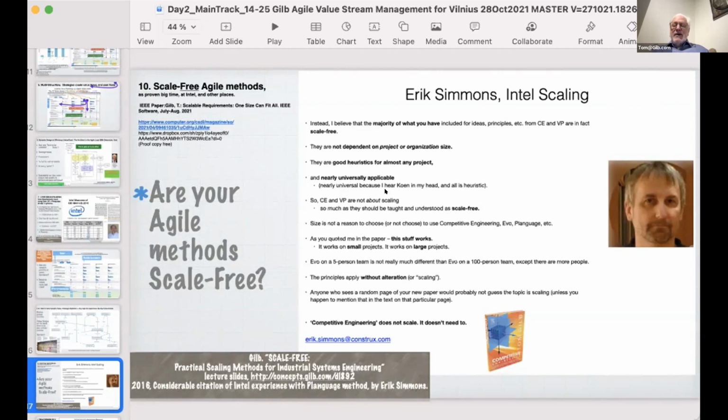So I started writing about it, and I then sent the paper to my friend Eric Simmons, who's the man who made the 20,000 people at Intel use my methods over a 20-year period. And I have great respect for Eric. Eric, of course, is in the Gilb Fest Club and plays fantastic organ pieces. Anyway, he said, Tom, your methods do not scale up. And when I read that email, I thought, oh my God, I'm exaggerating about how good my methods are at large scale.